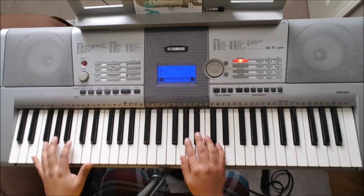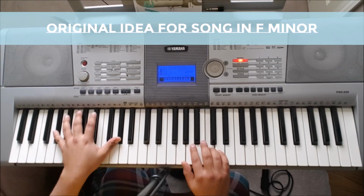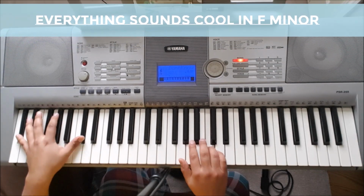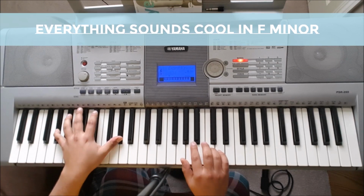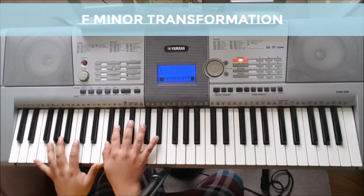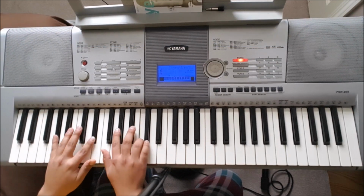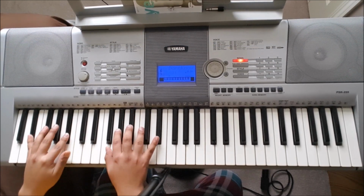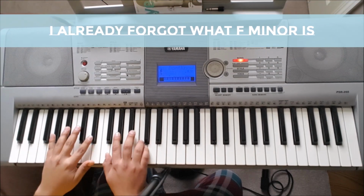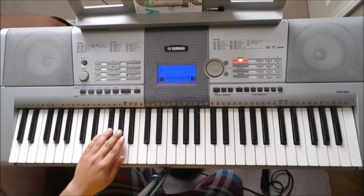And this is the original idea for the song I had. I wrote it a couple months back. And then it just kind of transformed itself into something like this. So that's these notes here.